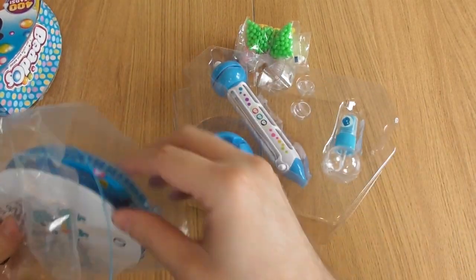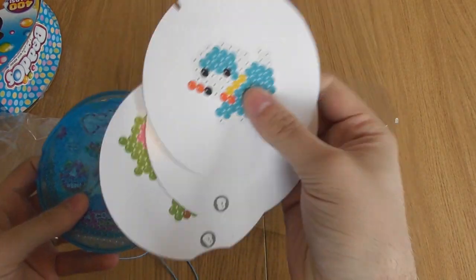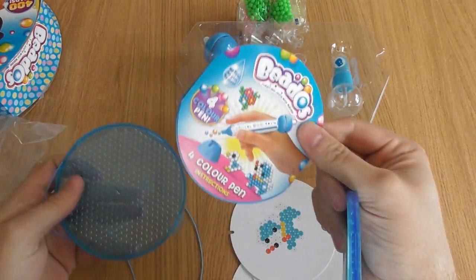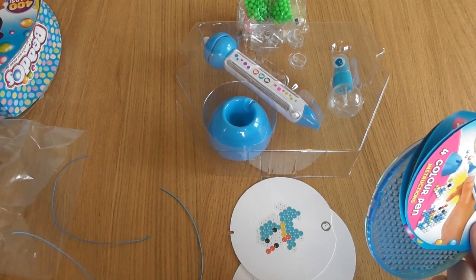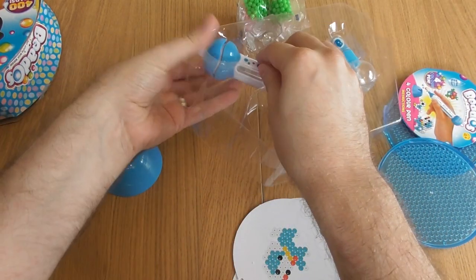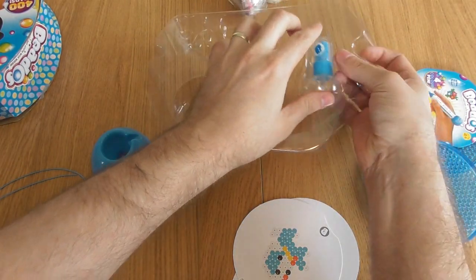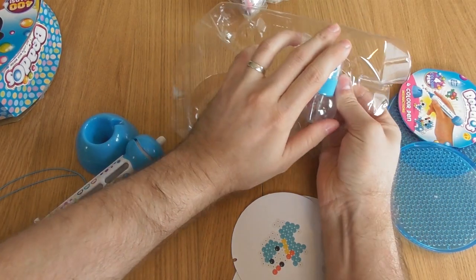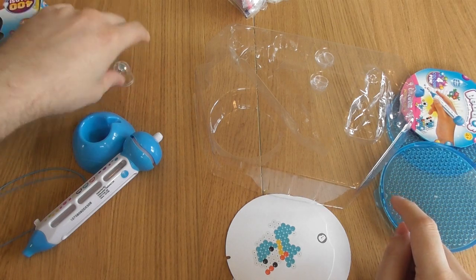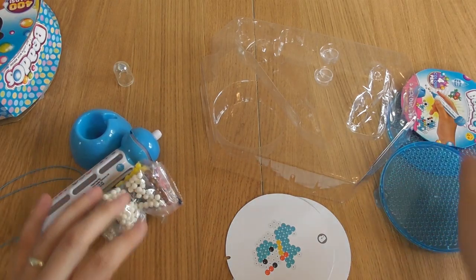So what do we get? We get some nice little patterns, the BEADO thing, little BEADO instructions, some BEADO string. Okay, and we've got the BEADO thing, whatever that is. BEADO pen. Well, that's gone over there, but that was the BEADO spray for getting BEADOs wet. That's the BEADO beads. So, where's the instructions?